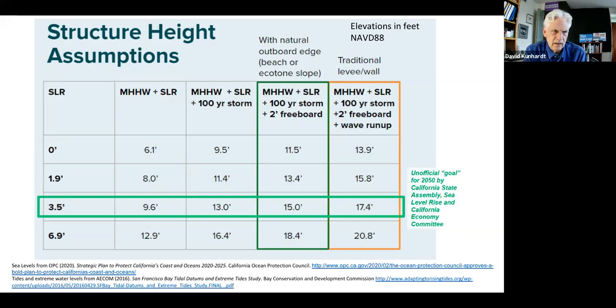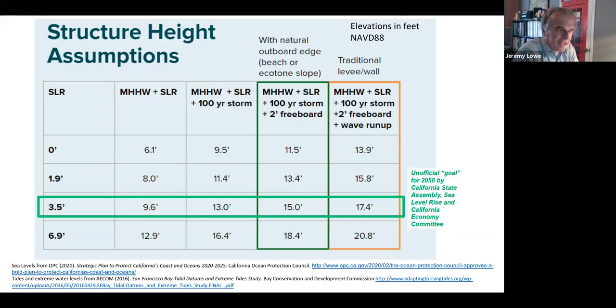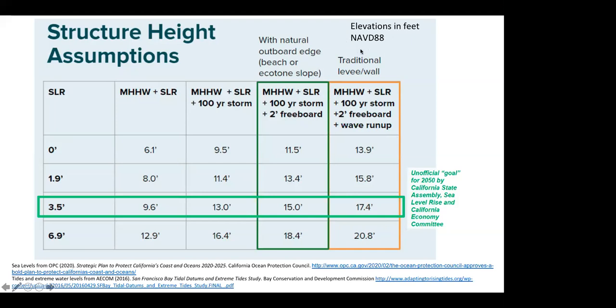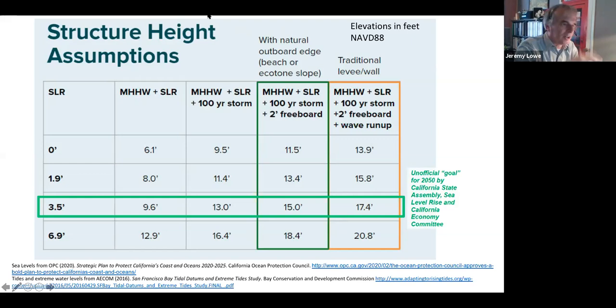The one number, let's say, if sea level rise on the far left, if sea level rises by 3.5 feet, then you go across, a 15-foot levee is needed above what exactly? So all these dimensions are relative to NAVD 88, which is a common datum used in the bay. So you're measuring an elevation above a common datum, and about 0 is about mean low water. It just happens to be that that's not how it's set. We have a mean high water of about 9 feet or so.